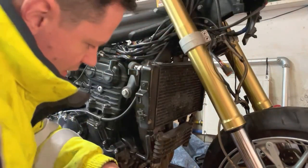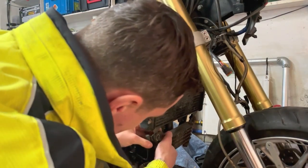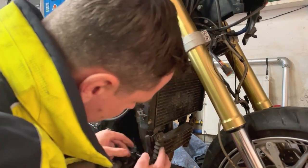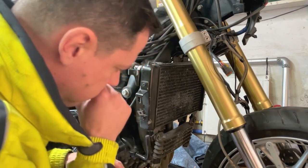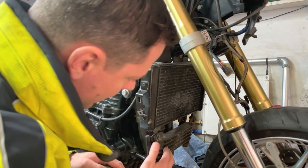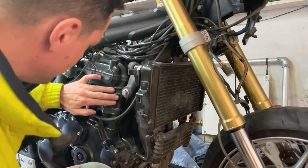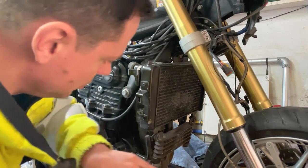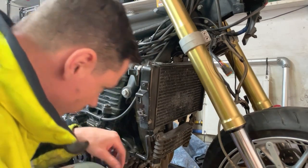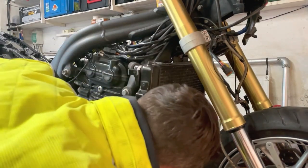But yeah, strange things. You can see now the oil cooler. So this is also a system where the oil is pumped through here to cool down as well, which is an extra. So it's air cooled by this. It's liquid cooled and it's oil cooled. There's a bolt in here as well.